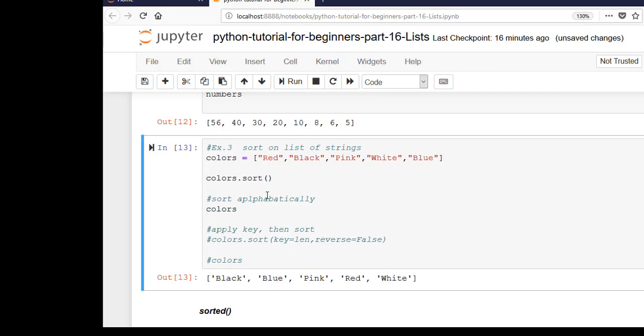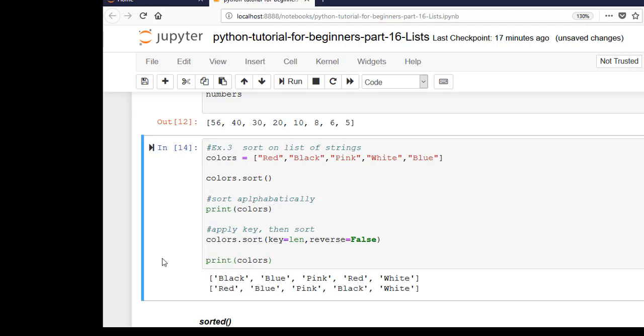This is alphabetically sorted. Suppose you want to use key as a value and print it. Let us comment this, or you can use a print statement on this. Let us run this. Now this sort takes two arguments, the len built-in function as the key, and reverse, which we are making False. It sorts the list in ascending order based on their length.